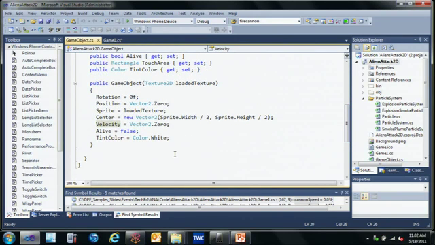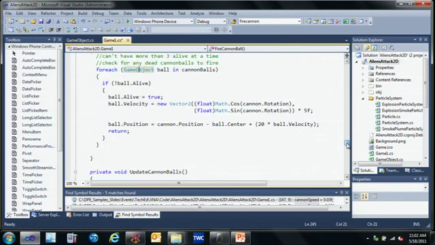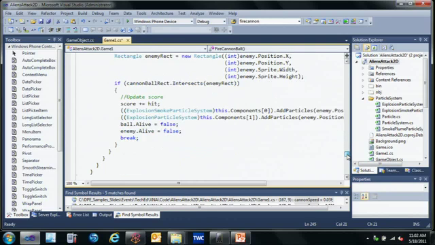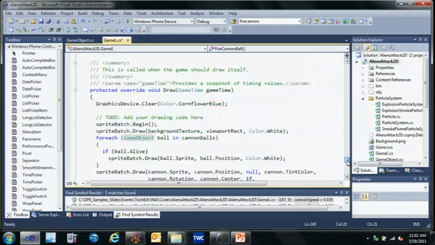Again, there are other game objects that update and draw themselves that can make your game code even cleaner. But I left it this way so you can see everything in one place. I have another sample that has it that way.